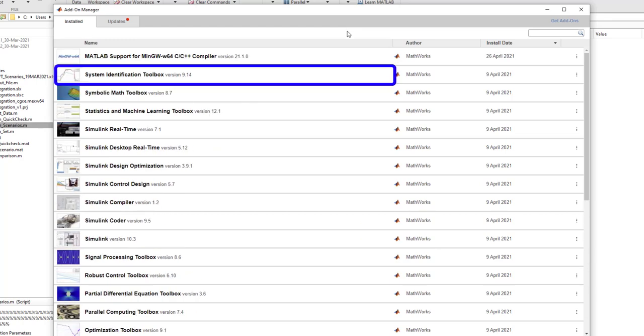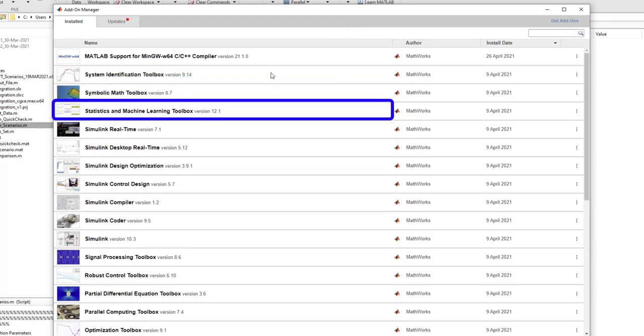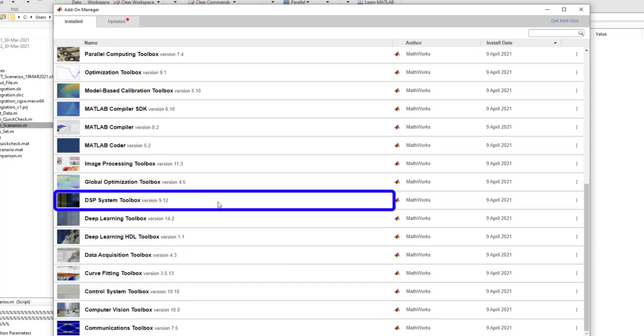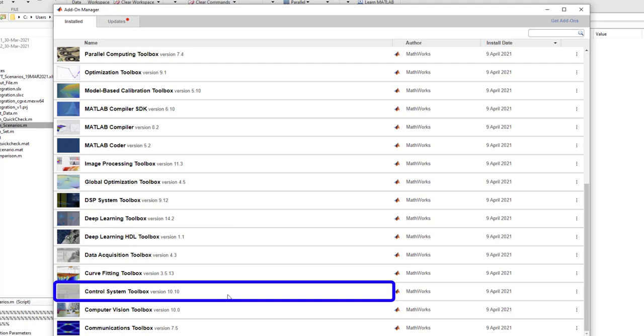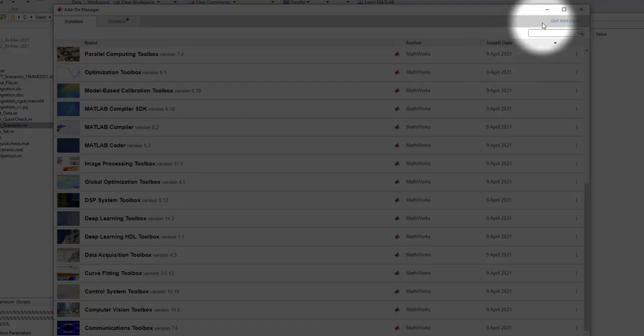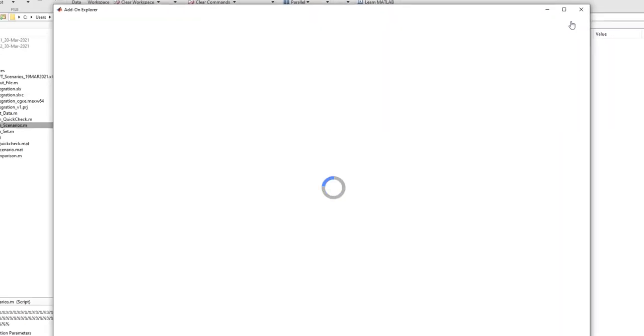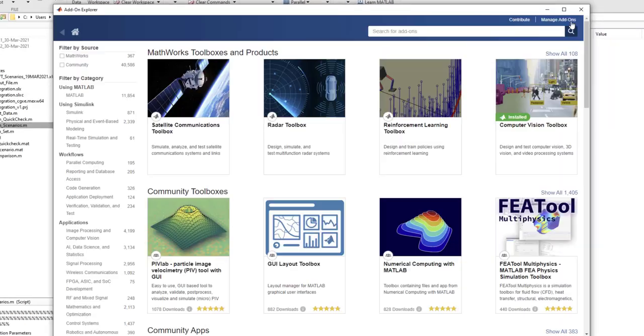Make sure you have the System Identification toolbox, the Statistics and Machine Learning toolbox, the Signal Processing toolbox, the DSP System toolbox, and the Control System toolbox. If you do not have them installed, click on Get Add-ons and it will take you to the Add-on Explorer. You will search for the missing toolboxes and follow the same steps as when we installed the compiler.